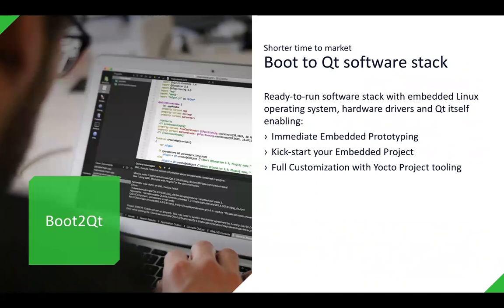And what we did with that is we took Yocto, we pre-integrated Qt into it. We also made the toolchain ready, and we also went further and created pre-built images, basically, that you can start to use from day one. Think of, for example, hardware families like i.MX6 or even Raspberry Pis and whatnot, and then you can just use our pre-built images to start prototyping and start testing your products, your business logic, your UI from day one.